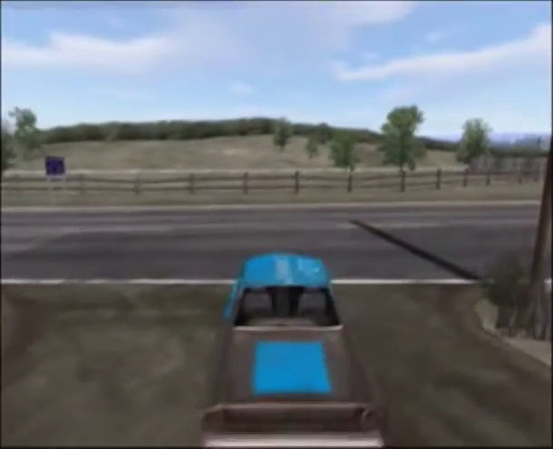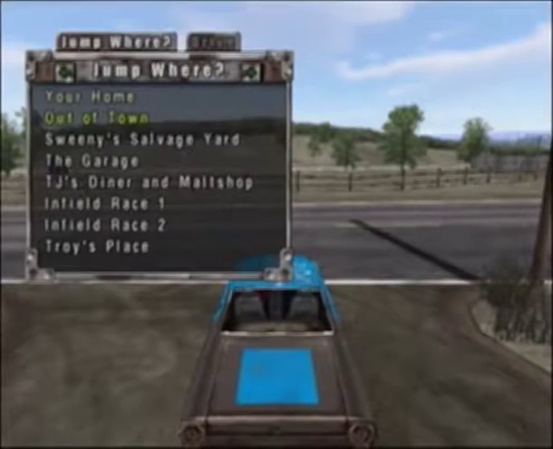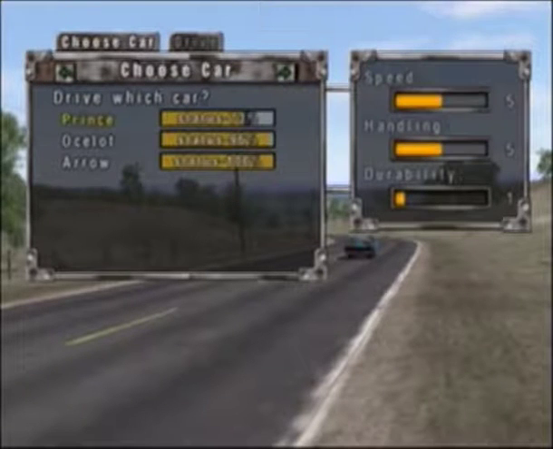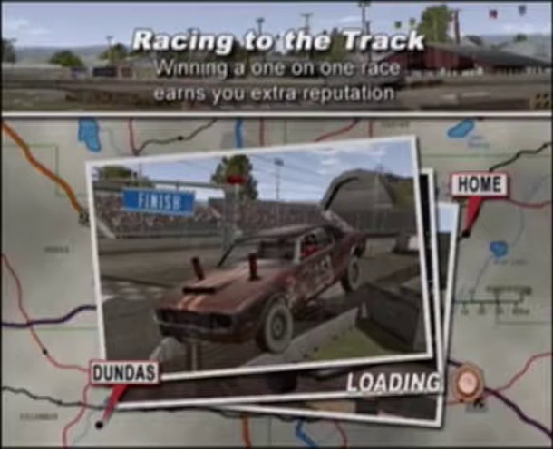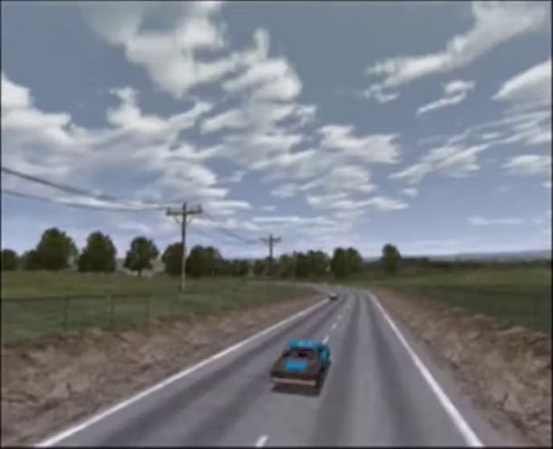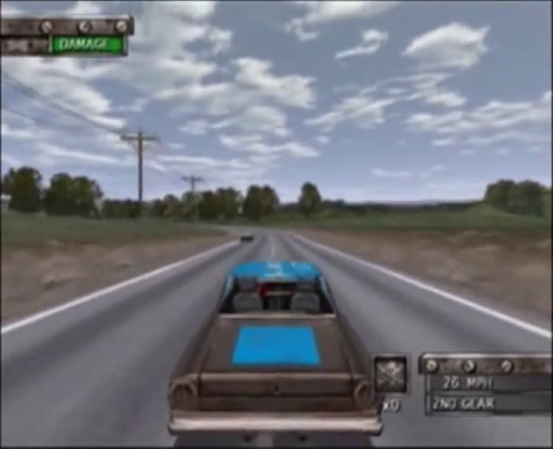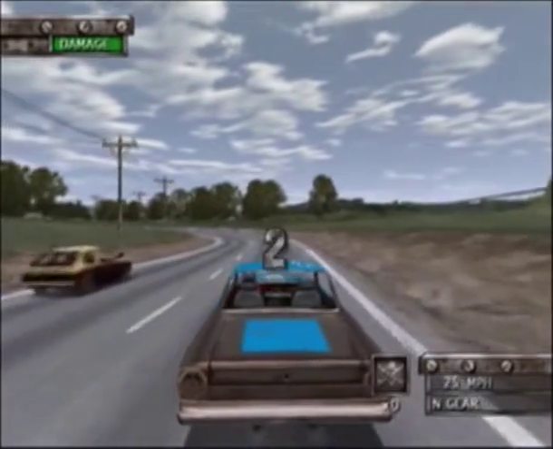All right, here we go. Let's head out of town to our first EV event for the arrow. Okay, destruction at Dundas. Yeah, I did put some upgrades in it, so it's actually pretty upgraded now. I ran a one-on-one race, which earns you extra reputation. And we are going, like I said, to Dundas. So yeah, I hope you guys like the car, especially this should be a fan favorite for the bronies out there.